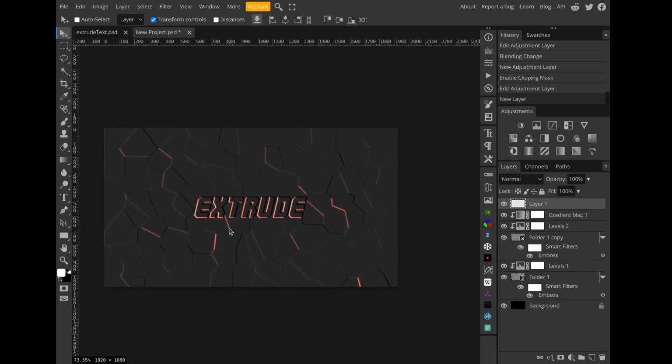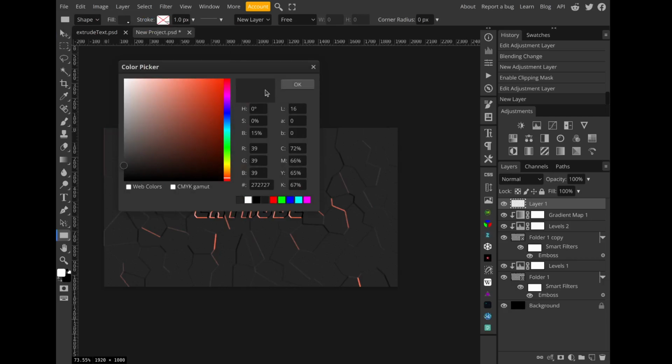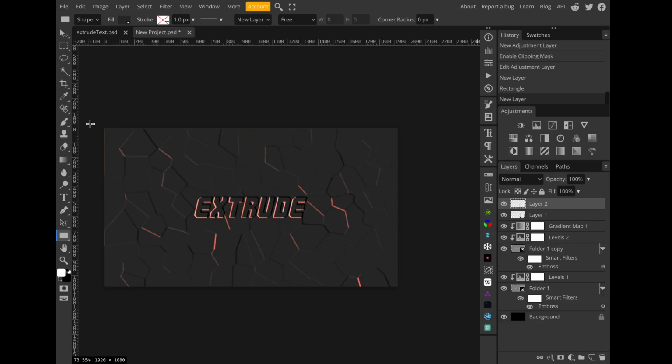We can just draw some rectangles to get rid of that. So sample a color and draw a rectangle up here. And then draw one at the left also. I'll just take the move tool, use the arrow keys to cover up less stuff.